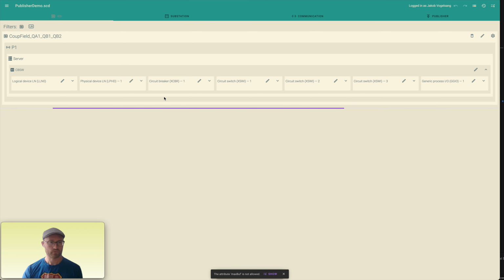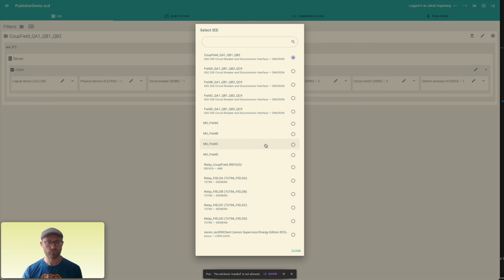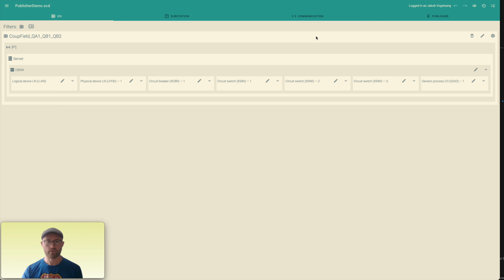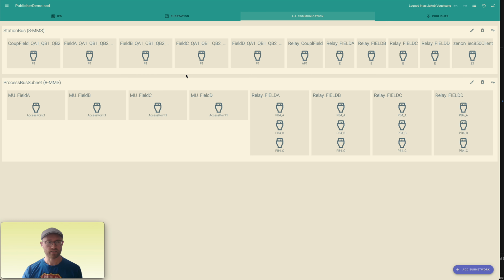I want to show you this with a file that hosts a few IEDs with different roles, just to be able to look at various types of control blocks. So merging units for sampled value streams, we have switch control units and bay control units for GOOSEs, and then also reports. And the file also has a communication section with two subnetworks, station bus and process bus, where a merging unit and switch control unit are connected to the process bus, and bay control units are connected to both station bus and the process bus.